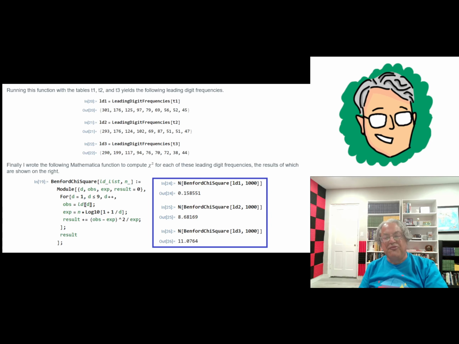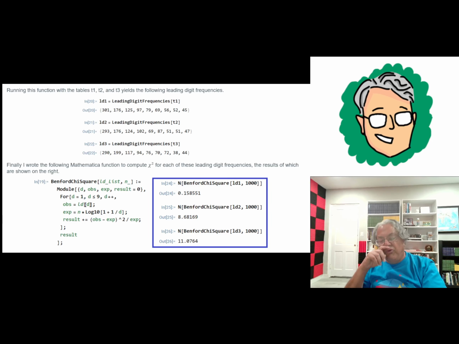But I think you should notice something else here. Notice that the last two examples, part B, where that was n factorial, and part C, that was p sub n primorial, are pretty close to the cutoff value. Remember, the cutoff value was 15.51, and for part B we got approximately 8.68. For part C, we got about 11.1. These are kind of what you might expect.